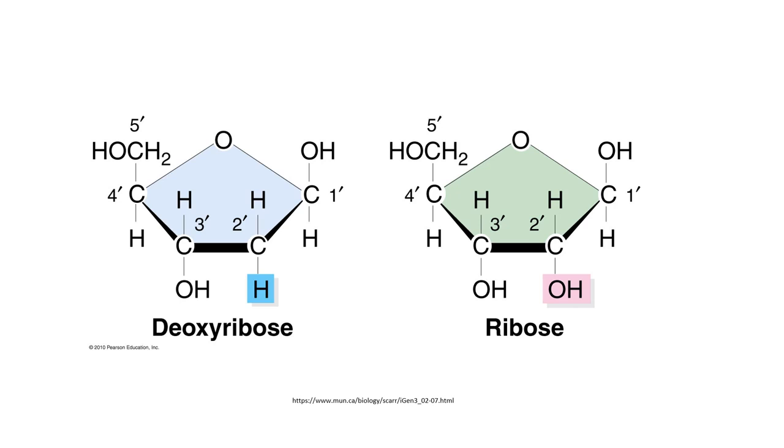And that is why it is called deoxyribose. The difference is in the 2 carbon position, a hydroxyl group in ribose, and no hydroxyl group, but just a hydrogen atom in deoxyribose. Now, what is the big difference? What is the big deal? Well, remember we talked about how stable phosphodiester bonds are, and that this stability allows for the remarkable stability of genetic material, and it also allows for selective hydrolysis.